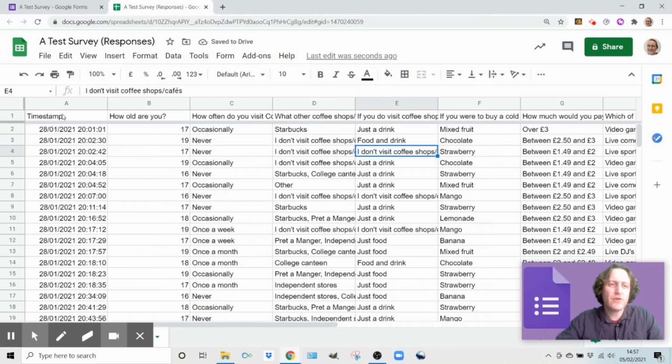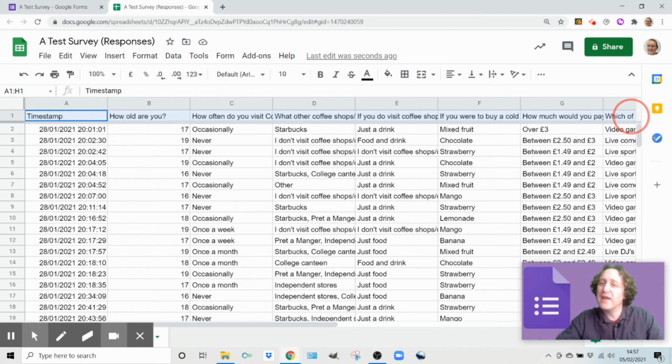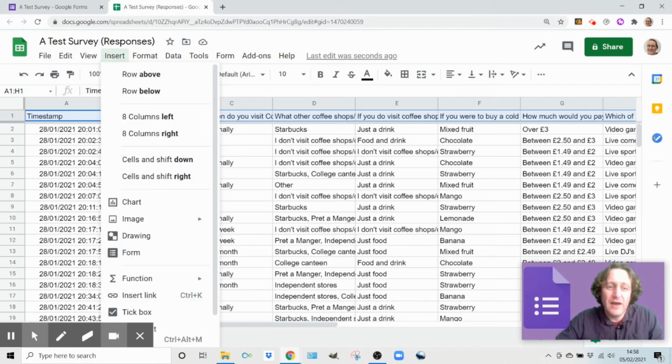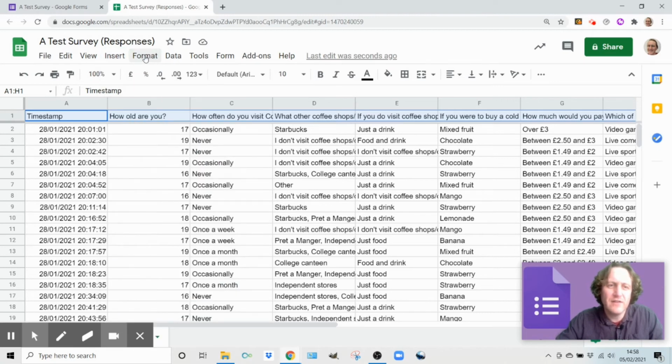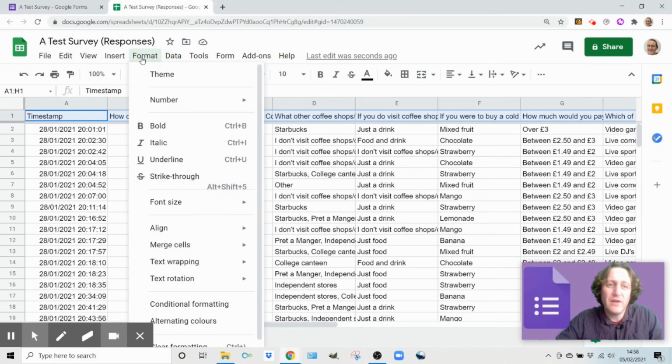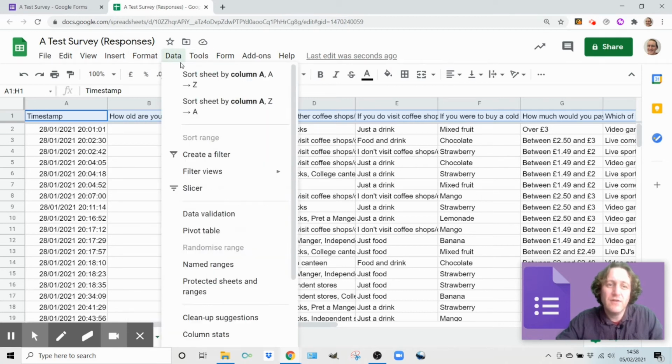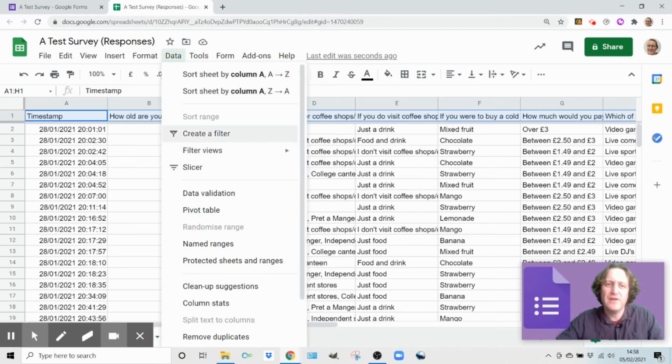So if we go across the top row, what I'm also going to do is create a filter. So this is a nice way of narrowing down our choices here. I've highlighted the titles there, even though Google has very kindly put it already in for me. Where did I hide it? There we go. Data. And I'm going to click on create a filter. And then it's going to do that for me.